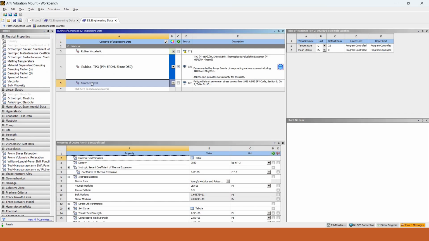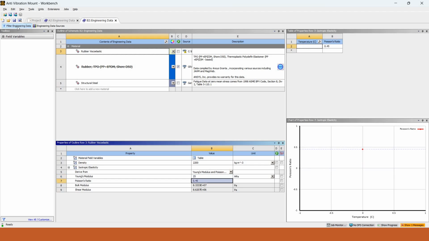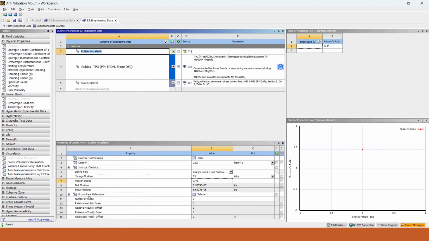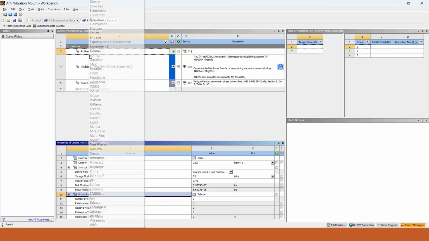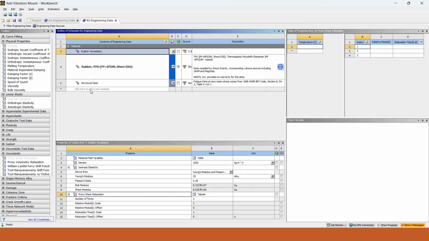The first one is structural steel, which is by default, and the second is your rubber, elastic, viscoelastic. You can consider the approximate material details, like I have considered the density as 2200 kg per meter cube, Poisson's ratio as well as Young's modulus. Once you click on the filter engineering data, uncheck that, then you will find the remaining viscoelastic details. Likewise, you can consider the viscoelastic rubber, or you can model this respective material.